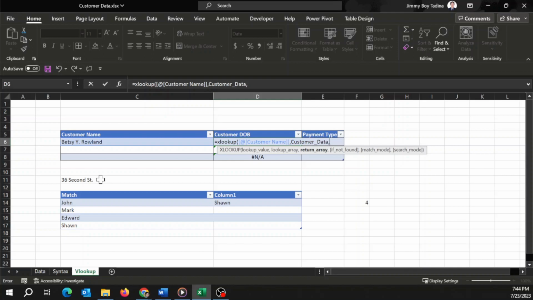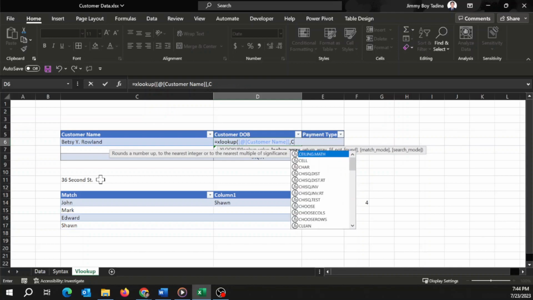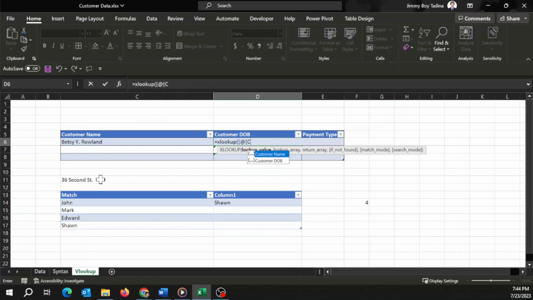So let me first backtrack this. I would like to explain again the lookup value. The lookup value is the same, but I would like to elaborate more on the lookup array. It is actually not the entire table. That's a difference with VLOOKUP. I have to correct myself.